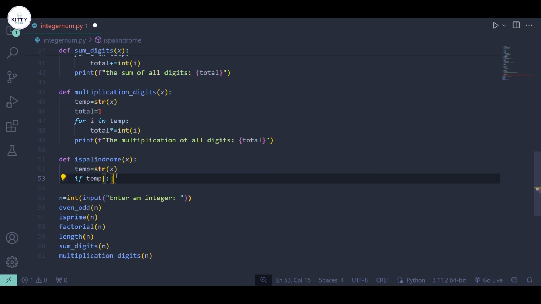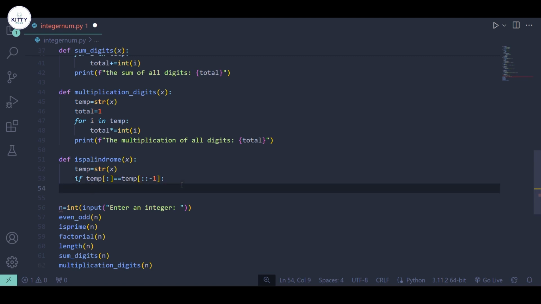We have just a colon, it means grab everything from the beginning up to the end. Equals temp, again we say grab everything. We need another colon, -1, so it means from right to left. So we check if temp equals its backward version. If this is true, it means yes, we have a palindrome.